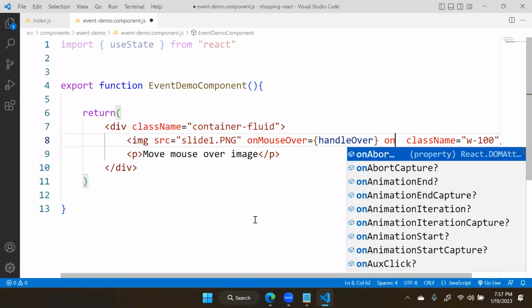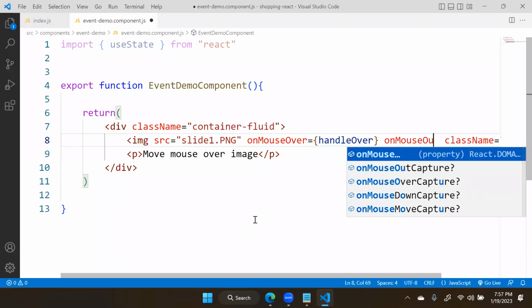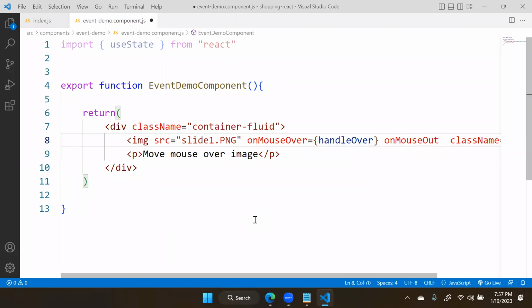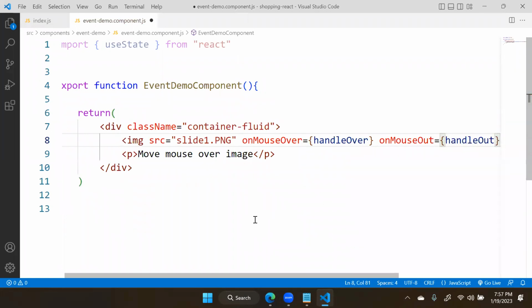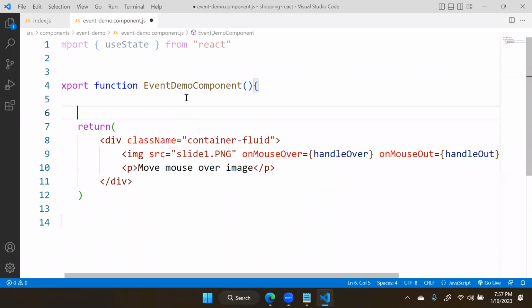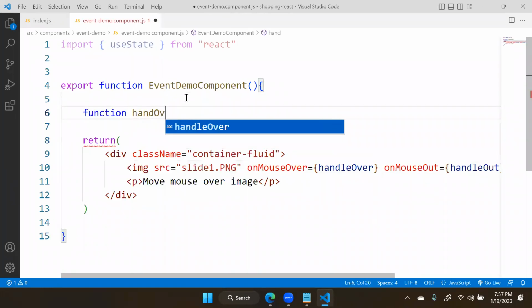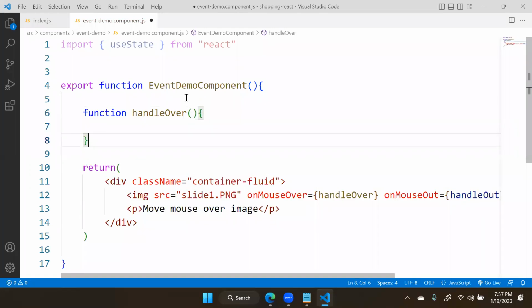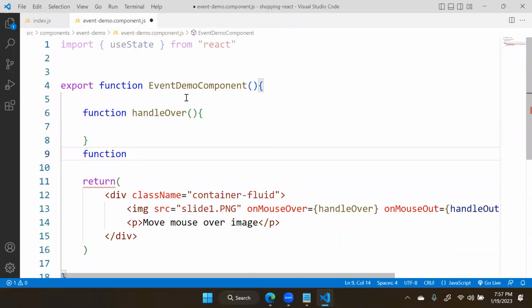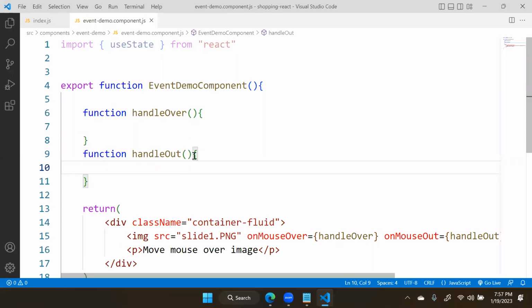And we have onMouseOut, meaning when the mouse pointer is outside, then handleOut. Okay, let's write those two functions here. So function handleOver and another function handleOut. We have these two functions, handleOver and handleOut.